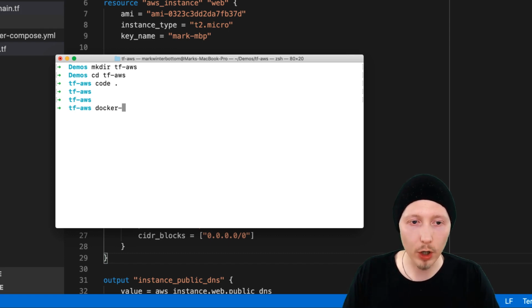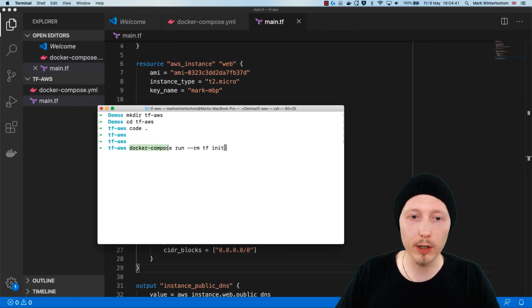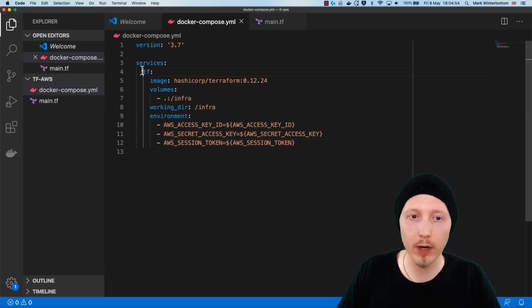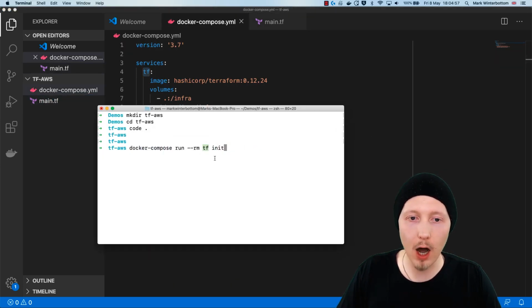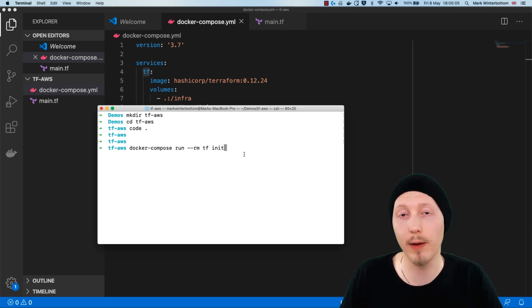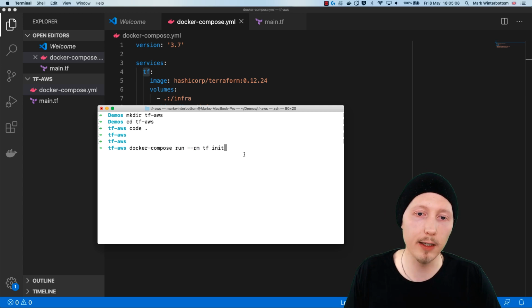Then you're going to type docker-compose run --rm tf init. So what this will do is it will run Docker Compose, which will immediately access our default Docker Compose file, which is called, it looks for docker-compose.yaml by default from the current directory. And it's going to run our TF service. So run our TF service, and the rm flag here basically says once you've run the container and it's finished running, remove it. So we don't have all these lingering containers that stay on the system every time you run them, because we only need to run the container to run our command, and then we can clear it to keep it clean.